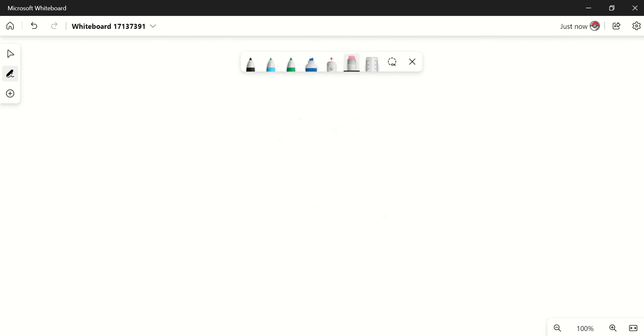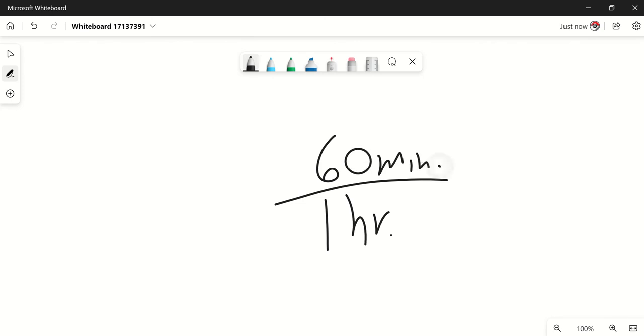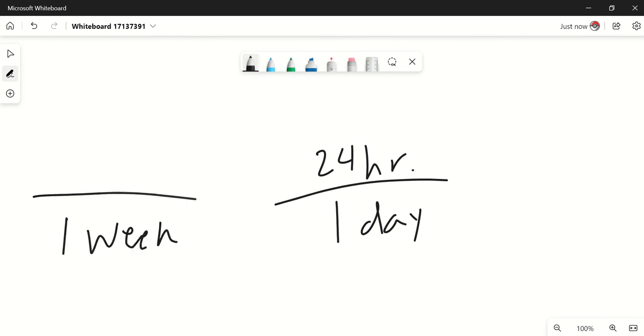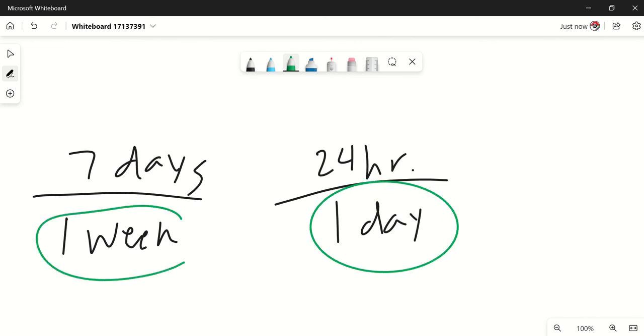Another unit ratio, other capacity not talked about here, would be 1 hour. Unit ratio for 1 hour would be 60 minutes. And going on with the time theme, maybe our unit ratio is 1 day. That would be 24 hours. Maybe it's 1 week. That would be 7 days, etc., etc. So these are unit ratios. A unit ratio will almost always have the unit at the bottom. And I'm going to explain why I said almost always, because it gets a little blurry. The line gets blurred later on in the lesson.